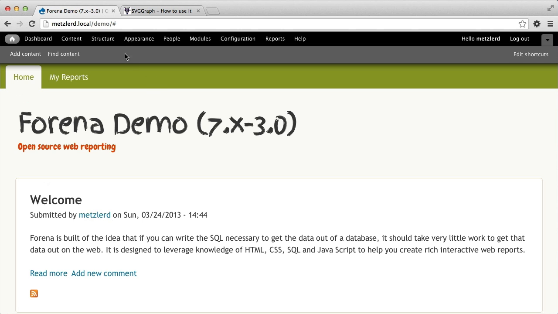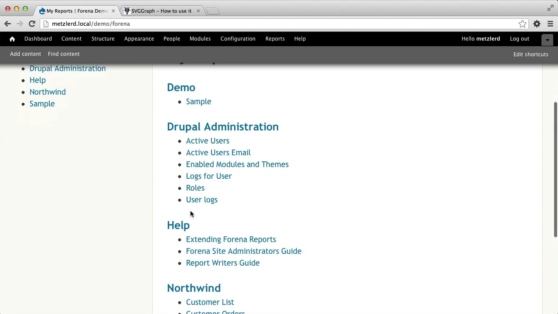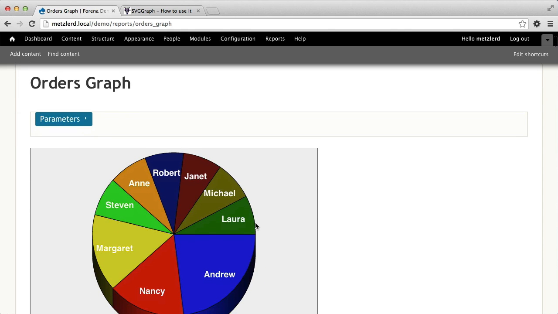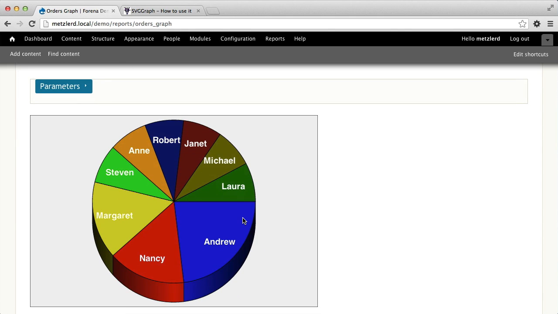If you'll recall from the last screencast we did, we had made a report that was a graph, a 3D pie chart in this case, and I have basically reverted all of the customizations that were in the Forena Graphing Part 2 demo, so that I could illustrate how we might do the same thing in the Forena skins file without having to modify each individual graph.